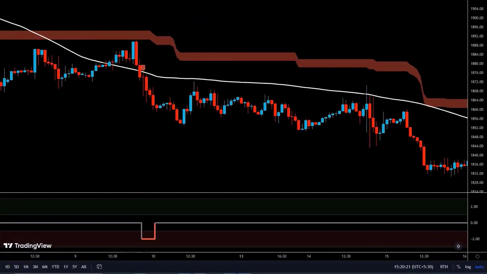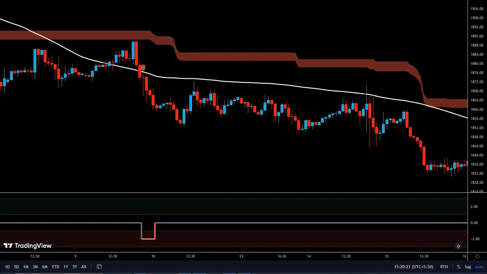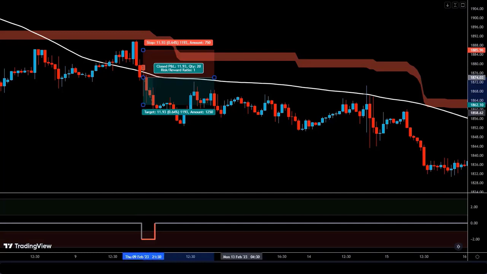Also, for the sell trades, we have to do the opposite. We need a sell signal whose trigger candlestick must close below the moving average 100 line and also under the red Black Flag. And if I draw a vertical line, the trend type's line needs to be in the lower area and also red. All these conditions are met. So at this price, which is the trigger candlestick's closing, I can enter a short trade. Also, for the stop loss, I can use the latest swing high and set my stop loss above it.